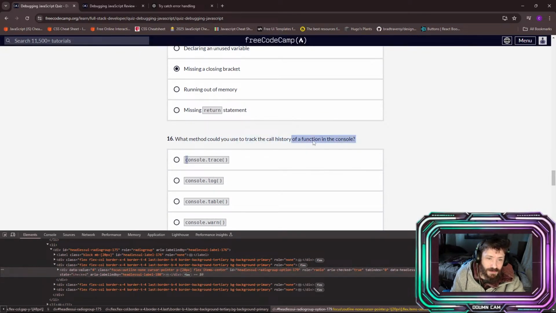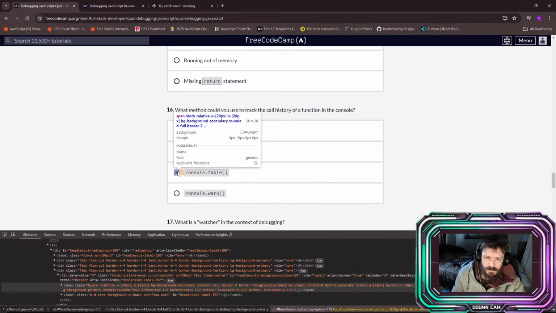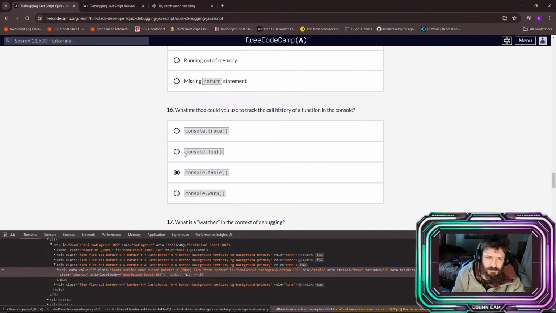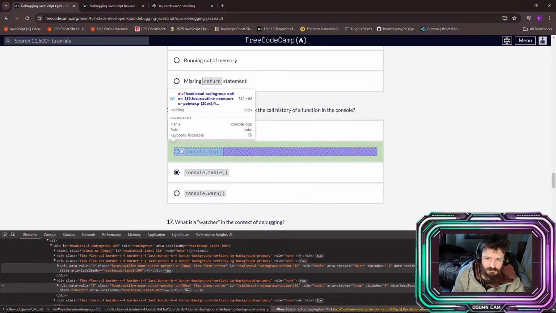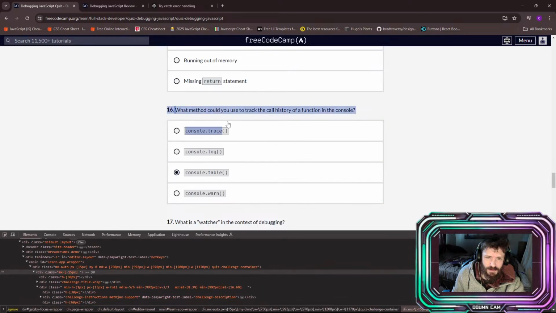What method could you use to track the call history of a function in the console? Console.table? No. This I don't know, and we're going to look this up. Console.trace. Okay, I've actually never had to use that yet.